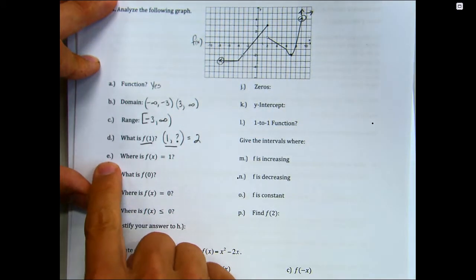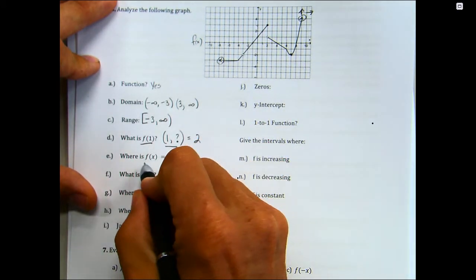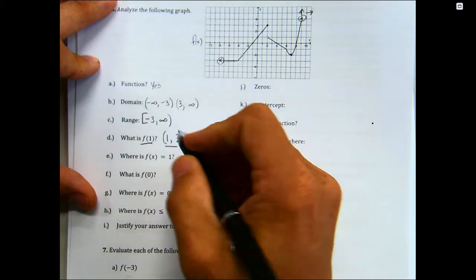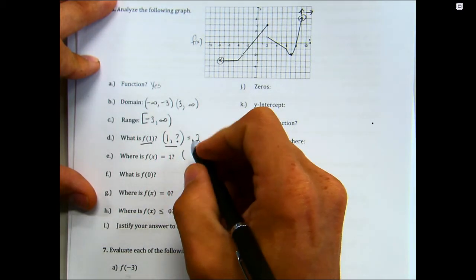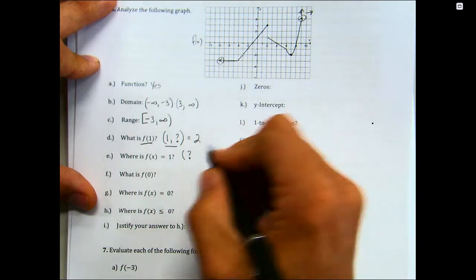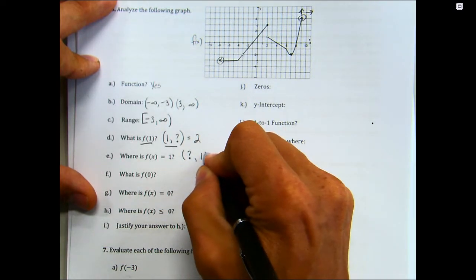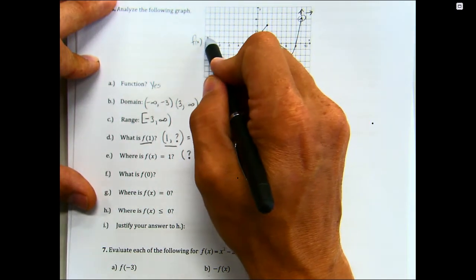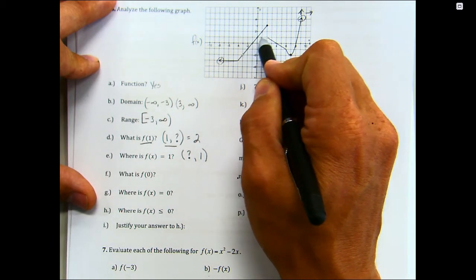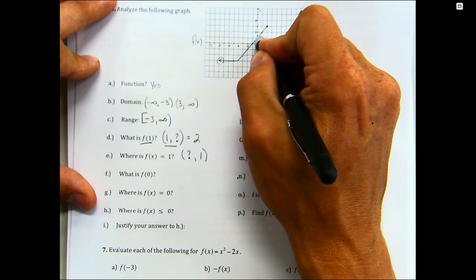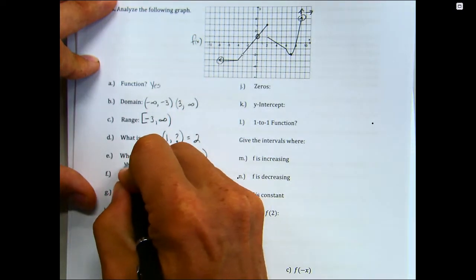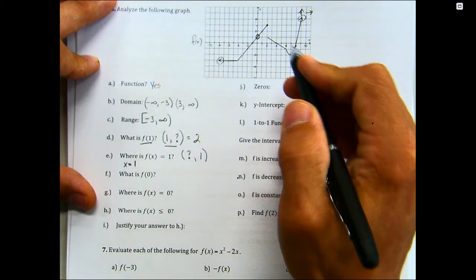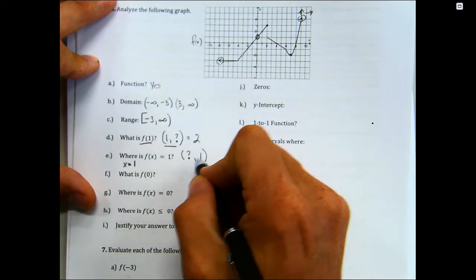Okay. In E, it's the opposite, right? It's saying where is the height of the graph equal to 1. So this question is more asking this: at what x value is the height of my graph 1, or what x values? So we go look at where the height is 1. You can put a horizontal line out there. Looks like here's one of them. So x is equal to 1. Okay, that's one place, one x value where the height is 1.